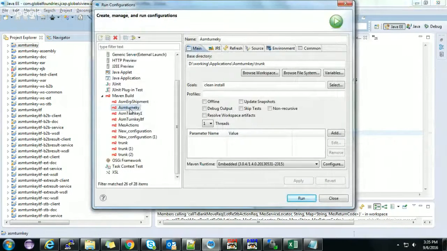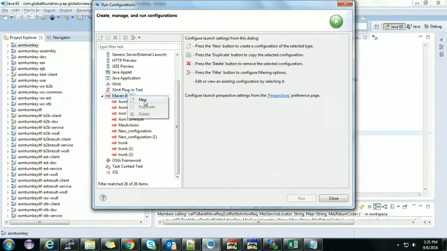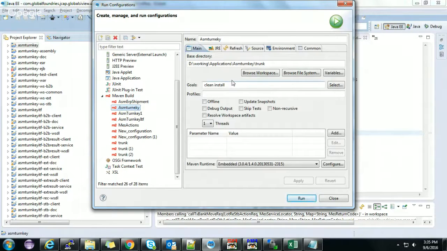I have already saved this configuration under Maven build; you can create a new one. I have given the path here, that is the asm turnkey trunk, so it will generate all the compiled code and the ER file under this path. The name is ASMView and the goal is clean install. Then just click on Run.